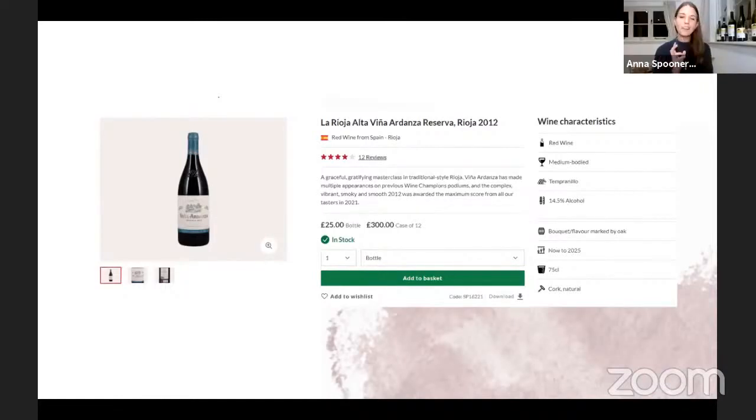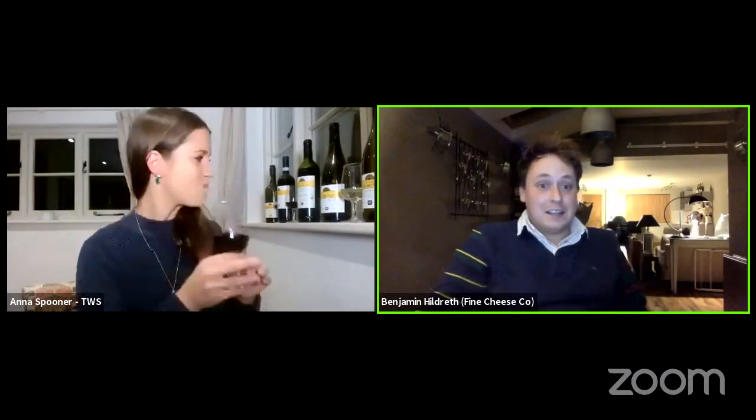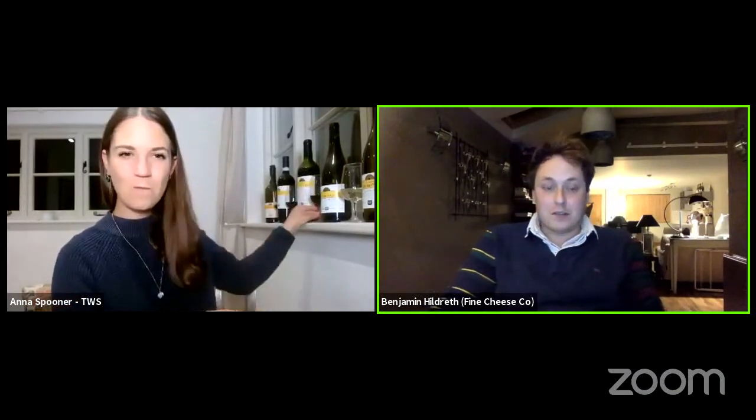And another slight difference is that it's 80% Tempranillo and 20% Garnacha. So there's a bit of extra Grenache here. So it's seen over 6 months longer in cask than the previous wine. So in theory, Ben, are you getting some of those coffee, chocolate, mocha, those sorts of smells in yours? Because the principle is you should. It's absolutely, it smells beautiful. I haven't tasted it at this point, but no, it smells absolutely gorgeous.